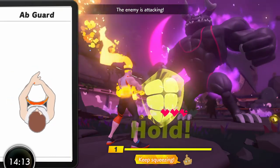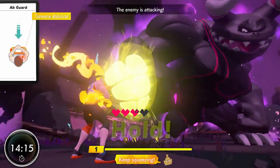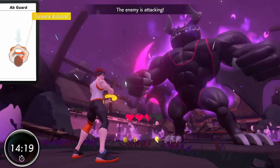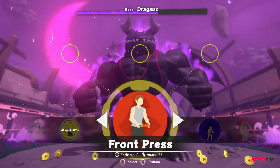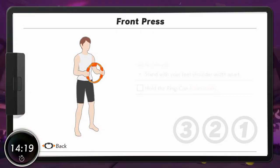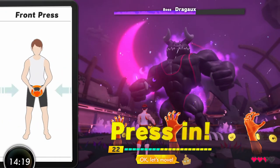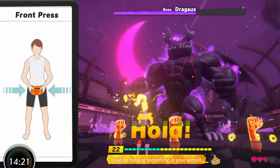Keep squeezing. Don't push it. Take a break if you need to. Okay, let's move. Imagine holding something in your arm.